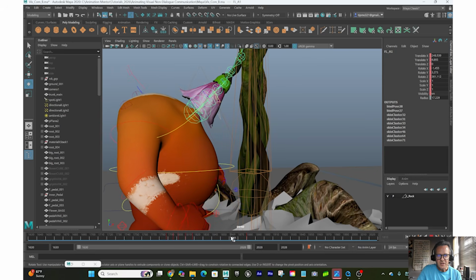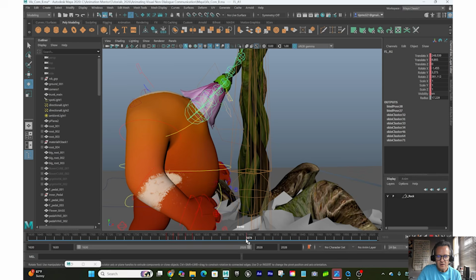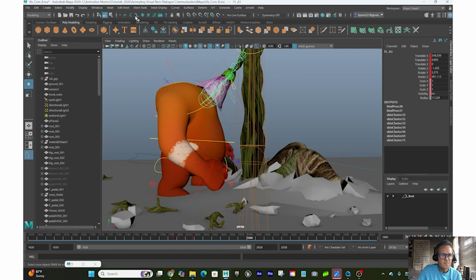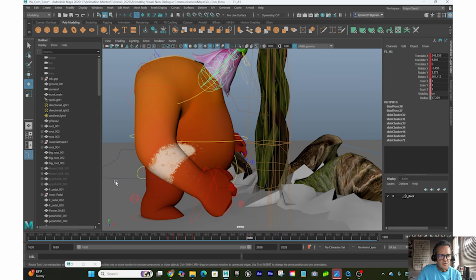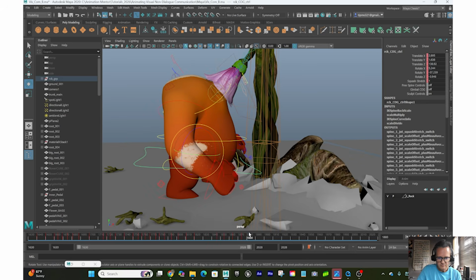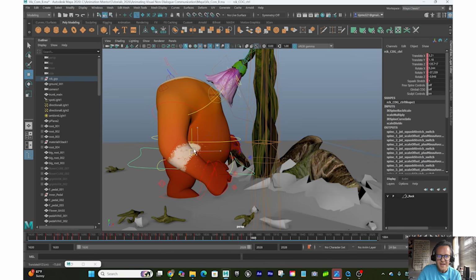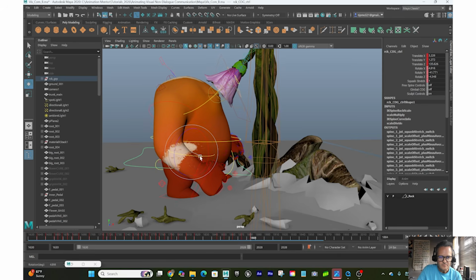He's doing his sniffing, and right about here is where he's like, uh-oh, I think I have to sneeze. So he backs up a little bit. I'll give him about that many frames to do so. And once again, just like last time, starting with the main control. Rotates a little bit too.